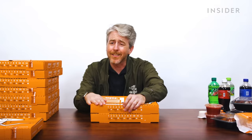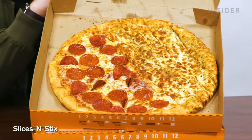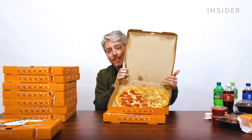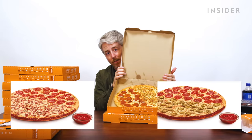Something newer to the Little Caesars menu here in the US is something called Slice and Sticks, which is half pizza, half breadsticks. For the consumer that wants a little variety, just them by themselves, don't want to get a whole pizza and a whole thing of sticks. I want to point out that Slice and Sticks come in what I think is this, AKA the classic. We also get bacon Slice and Sticks and jalapeno Slice and Sticks.